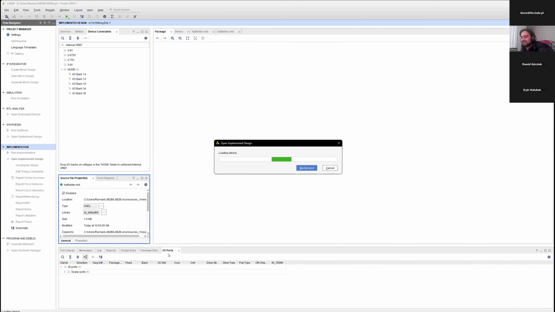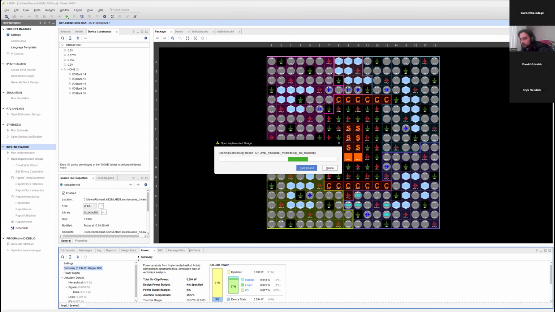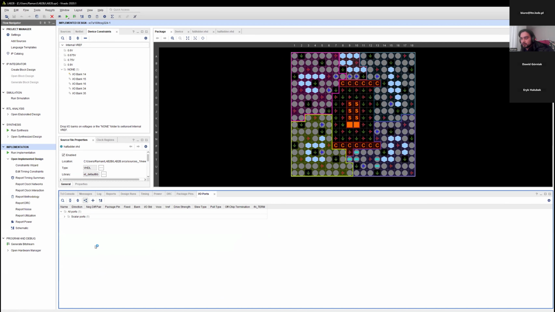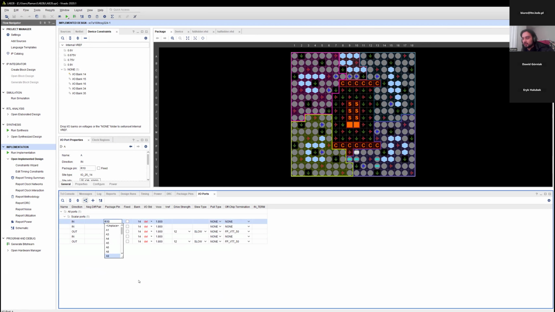Maybe. So here we'll just go to the I/O ports. Now we're gonna define these pins exactly the way that we did before. So the inputs have to be pins. This is A, so it's the first pin there. And this one, L16, the second pin. And for the C in, we'll put the third pin in, 13.